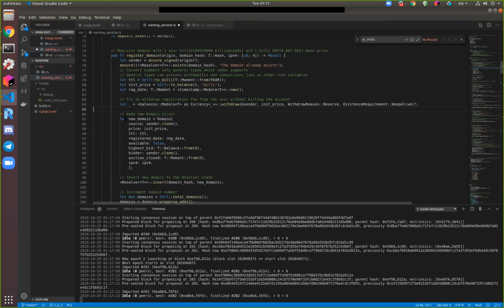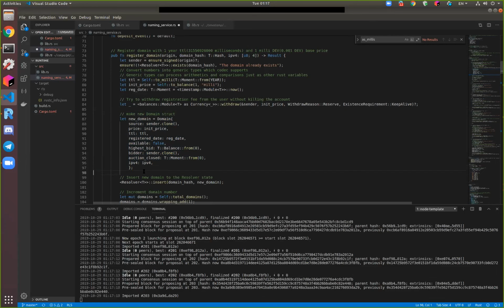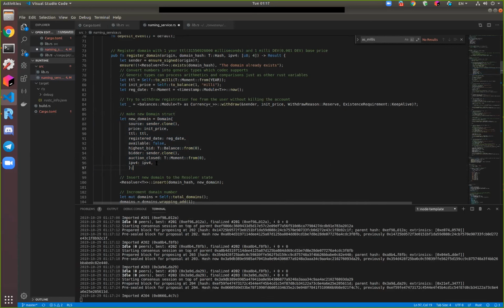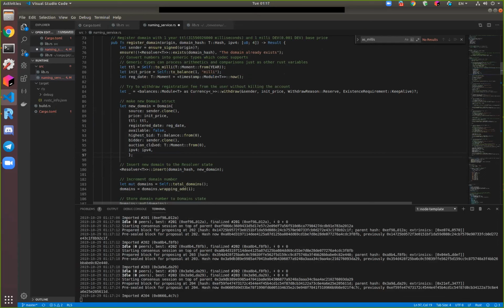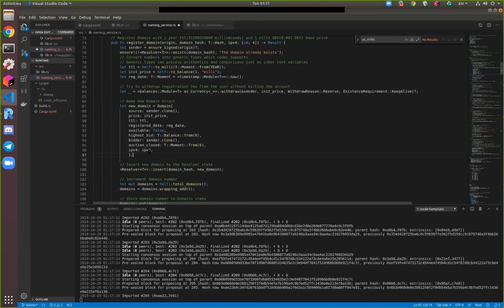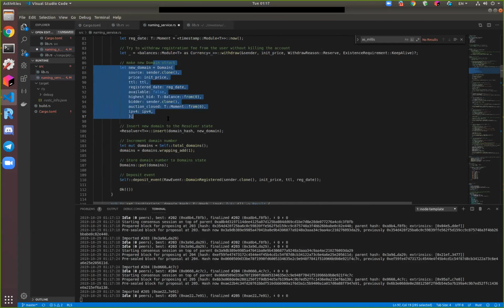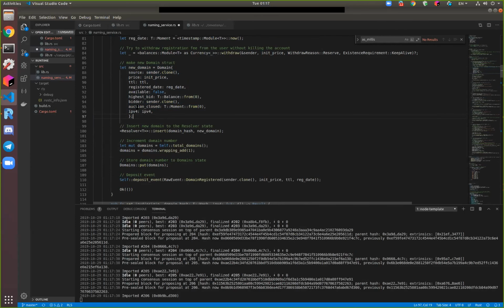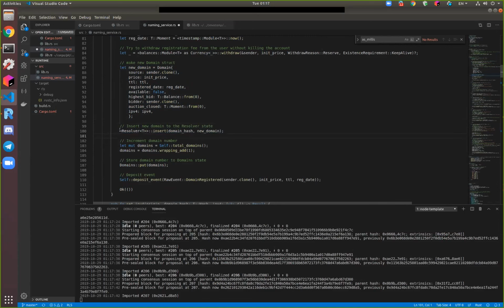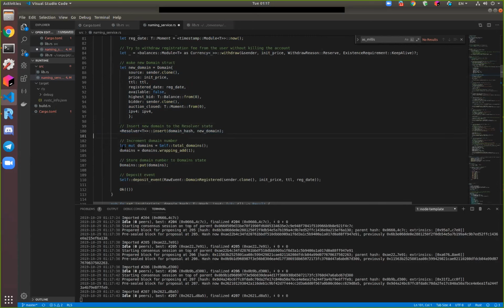So this actually creates a struct. I was once trying to make this into a class and start object oriented programming, but it turns out that it does not really support methods in the Parity codec. So I'm just making it a new struct in a roundabout way. And this is how you insert the data into the hash map in the runtime.